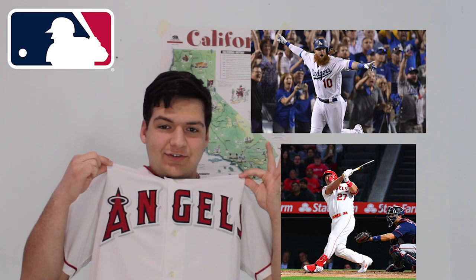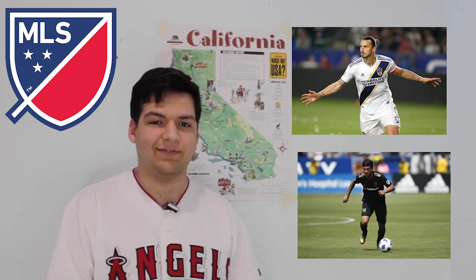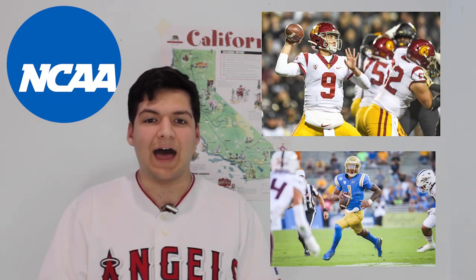SoCal also has sports teams in all four major North American sports leagues, as well as the MLS and in college. In the NFL, you can find the LA Rams and Chargers, who recently moved up the coast from San Diego. In the MLB, LA has the Dodgers, Anaheim has the LA Angels, and there are the Padres in San Diego. The NBA has the Lakers and Clippers out of the Staples Center in Los Angeles, and the NHL has both the LA Kings and the Anaheim Ducks. MLS features the LA Galaxy and Los Angeles FC. Notable collegiate rivals are USC and UCLA, as well as the San Diego State Aztecs. Los Angeles holds a designation only two other cities in the world hold — they've hosted the Olympics in 1932, 1984, and will host again in 2028. The LA Memorial Coliseum has played a central role in all three. The Rose Bowl, a cathedral of college football home to the 104-year-old Rose Bowl game, is located in Pasadena.